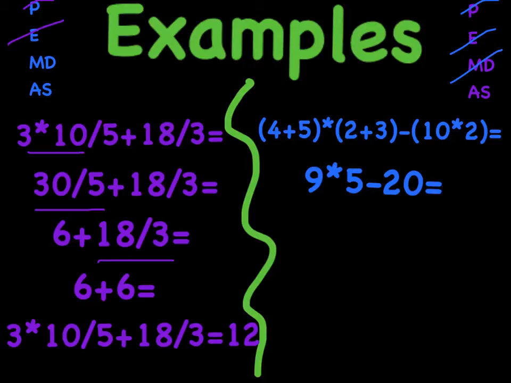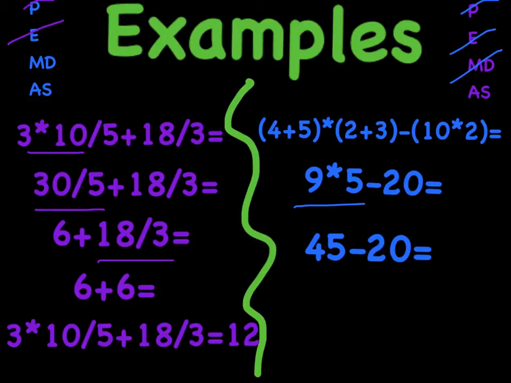Since there is no division, only multiplication, all I need to do is start with 9 times 5. When I work with 9 times 5, what I get is this. 9 times 5 is 45, so I've written that here, along with my subtraction symbol, and my number 20 with my equal symbol because I haven't used those yet.